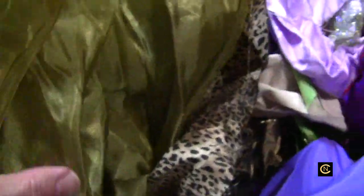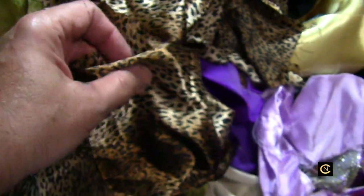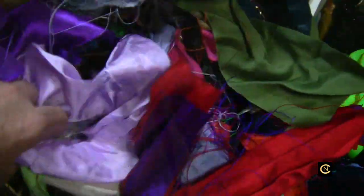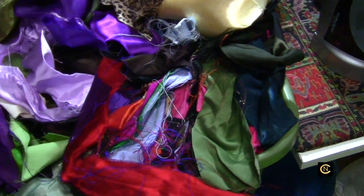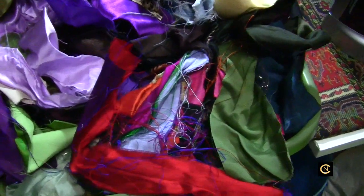Look at this beautiful fabric here. This would make a great overlay. This does some nice punching. Beautiful color. Look at this. This is all polyester. This is all synthetic. This is very lightweight. Keep that in mind, lightweight synthetics. Now, in my book, Pillows, I take you step by step on how to do different techniques of my method called punching with the felting machine.